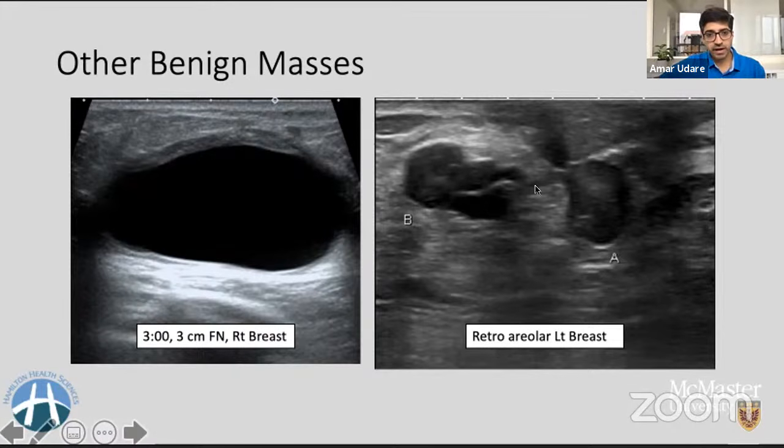Then another benign finding which you can find in certain cases, but it is something which is symptomatic, especially in a patient who is coming up with unilateral bloody nipple discharge, are these tiny retroareolar intraductal masses. So if you see, this is nothing but the indentation of the nipple here, and these are two small intraductal masses annotated as A and B, which are nothing but tiny intraductal lesions, which eventually turned out to be papillomas, causing blood in the nipple discharge. So this was all about today's session.